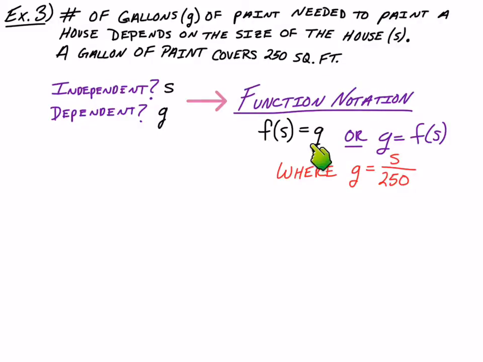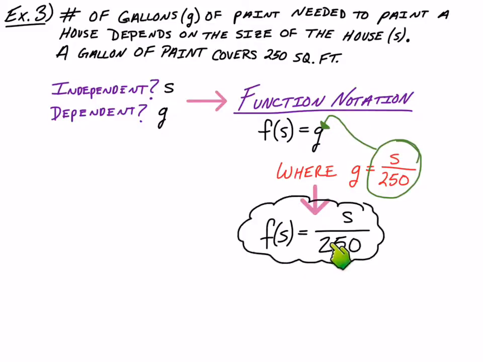Okay, so this is function notation. This is nice, but this is really just very general. It's got our 2 variables, but now give me a formula that I could graph or plug into. So if G is just S over 250, I'm going to go ahead and erase this one. Let's plug that in right here. G is just S over 250. So we can replace G with its actual value here. So our formula, f of s equals S over 250. So if you tell me the square footage of the house, I can plug it into this formula, plug it in for S, and my answer, if it's 1,000, would be 4. My answer is the number of gallons of paint I'm going to need.